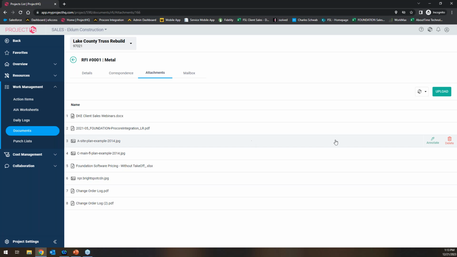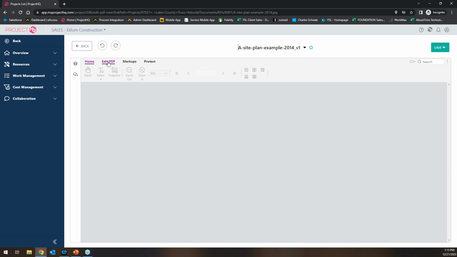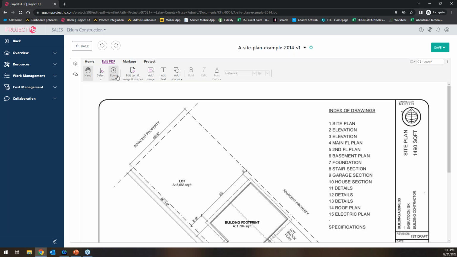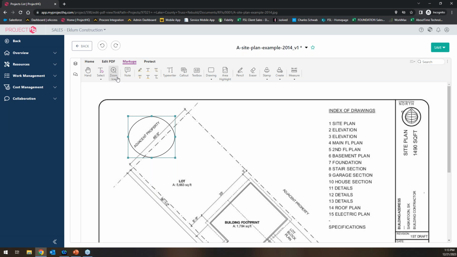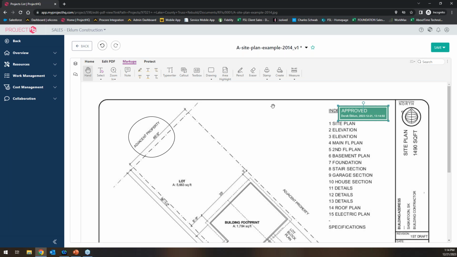You can share documents. I mentioned annotations and markups, so that's a huge part of this as well. But yeah, if you wanted to do any markups on any of these pictures, you can go ahead and do so. And it's a nice tool. So if you wanted to go through and edit PDFs, you can add shapes, add images, text. I'll just kind of throw in a circle there. If you want to go through and do different markups, drawings, pencil eraser, you can do stamps, like I want to put an approved up there.